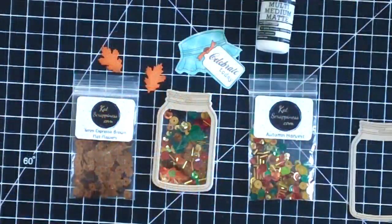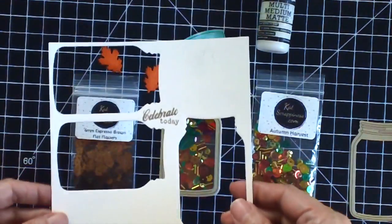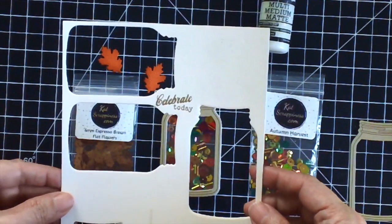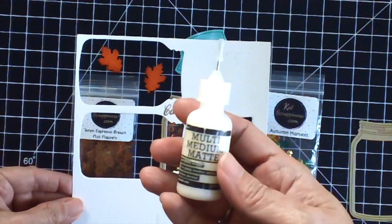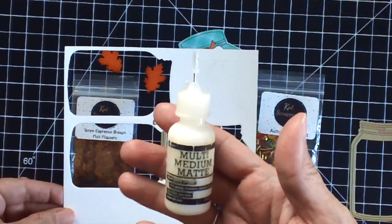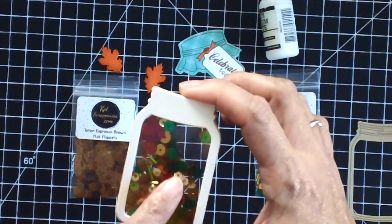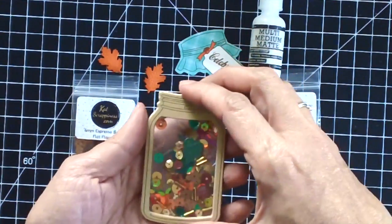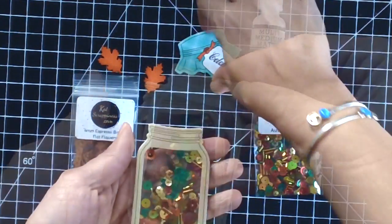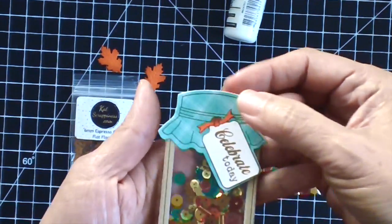So before I start with the process video, I just wanted to show you that I have already made my shaker mason jar ahead of time. What I did here was I die cut this 120 pound cardstock 5 times, and then I layered them together, adhering them using my multi-medium mat. This is a great adhesive, really strong. And then I also die cut the acetate piece twice so that it is also see-through at the back, and layered them together with my adhesive. And then for the top, I die cut another piece in this tan cardstock, and for the top I paper pieced using the Lawn Fawn perfectly plaid paper pad.